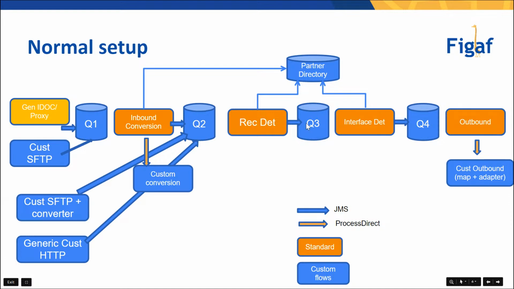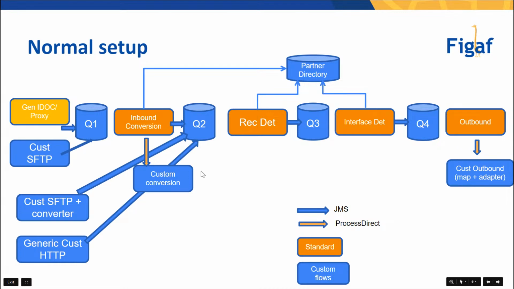Then it will determine that this needs to go to system A and B. And then when you have that, you can go in and say, okay, for system A, these are the different interfaces that need to be called here. It'll be processed by another queue, and once it reaches the outbound state, it will call your business logic flow and also deliver a message in this outgoing flow.